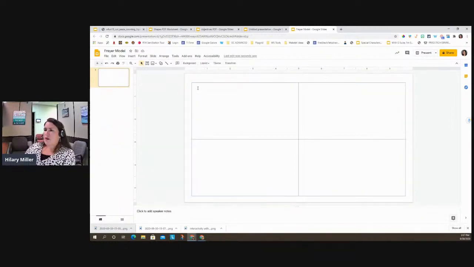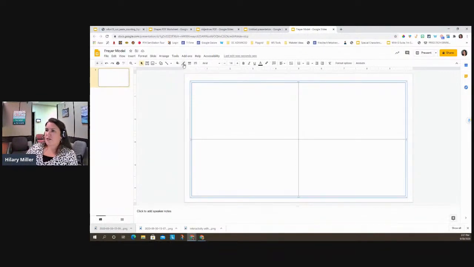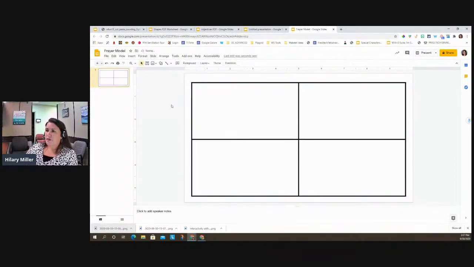Okay, so on this, I'm going to write my text. Actually, I've got my table selected still, and I should have done this. I'm going to go black for my border, and I'm going to go thick. So there's my boxes. So I'm going to insert a text box here. And this is going to be my definition.